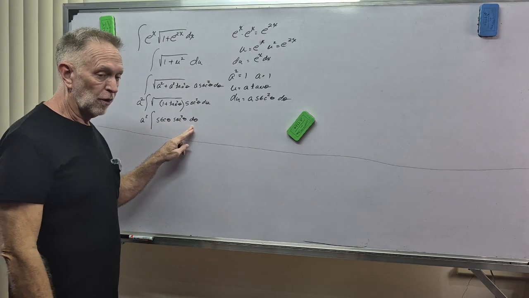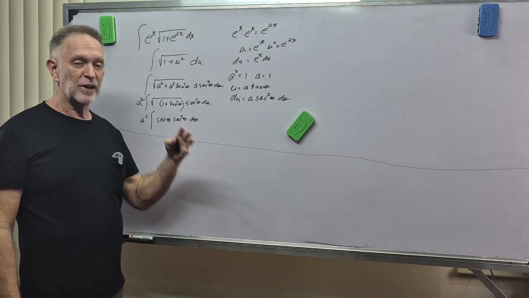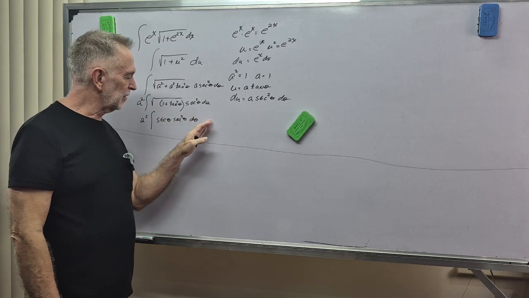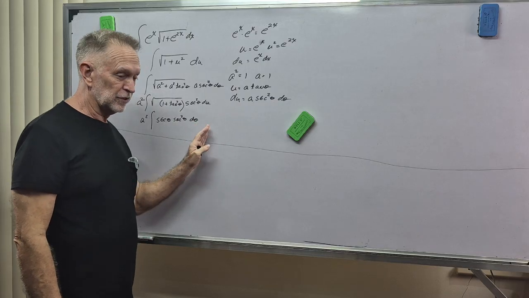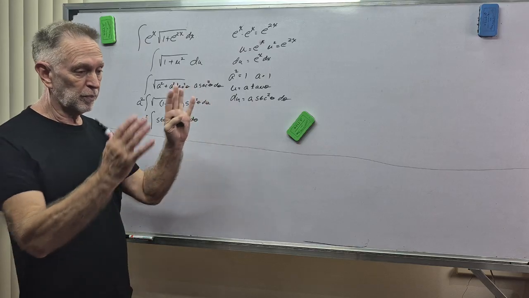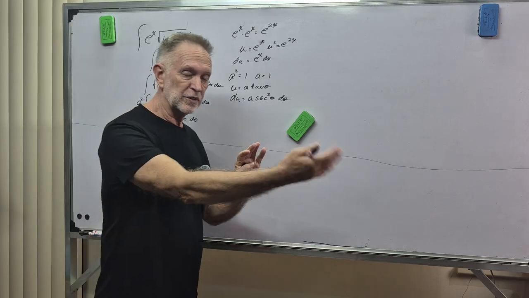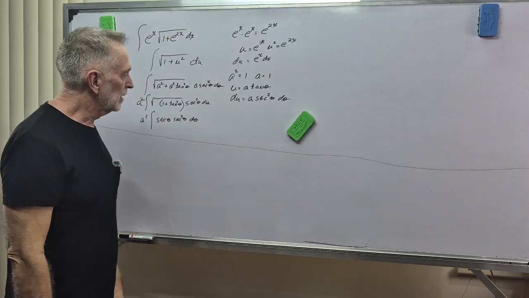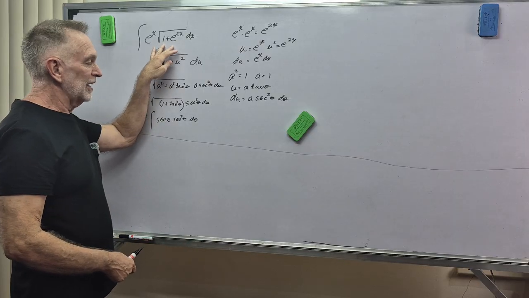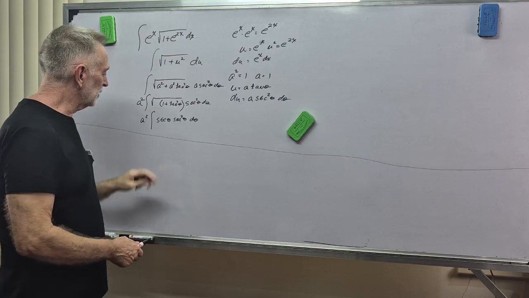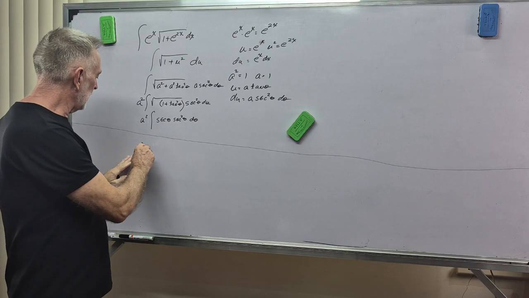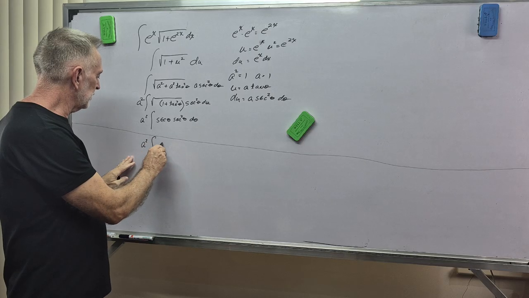That also is an integral that you need to memorize. And that equals 1/2 secant theta tangent theta plus 1/2 natural log of the absolute value of secant theta plus tangent theta. That actually was the integral I was saying you should know from this. So we have a squared times the integral of secant cubed.